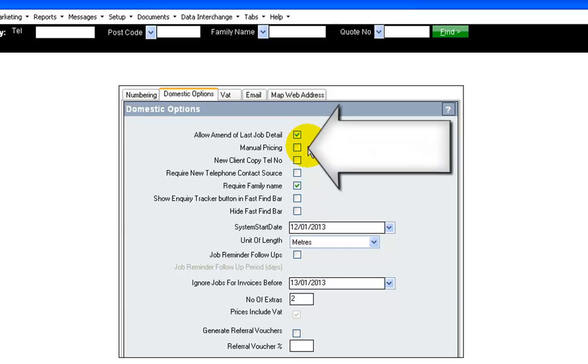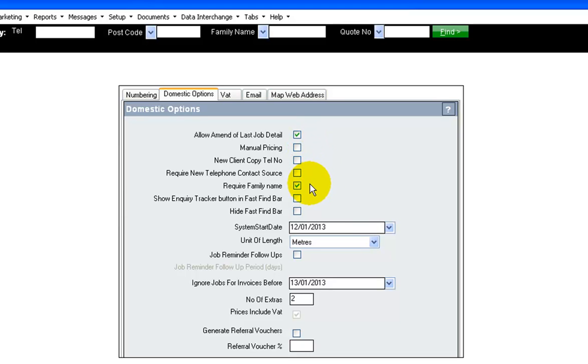The next one on here is manual pricing. That's set up as default to automatically calculate prices from the dimensions that you put in. So elsewhere you'll see the price setup tables, and by leaving this box unticked, that tells the system that when you put dimensions in, you want to calculate the price from the pricing table that you've set up. Now if you don't want to do that, you can put a tick in this box here, and the system will sit and wait for you to manually put the price in when you put the item code in, so it won't calculate the price for you. So decide now whether or not you want the system to default to manual pricing and you're going to type the price in, or automatic pricing and you're going to let the system work it out for you.